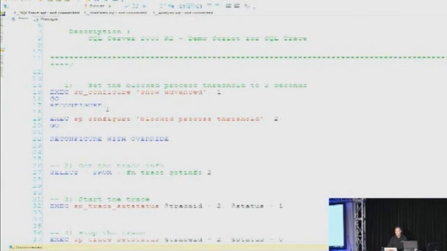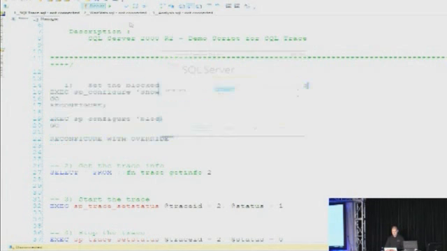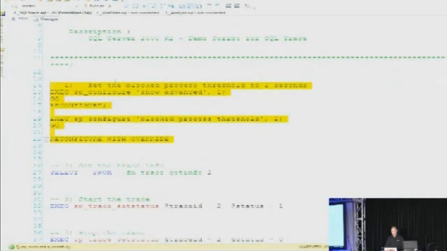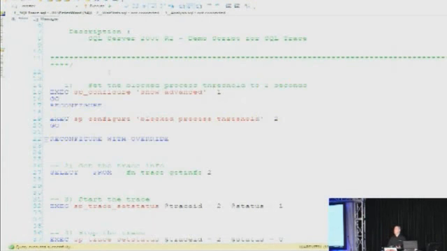Now, very similar to the way that when we've got a deadlock we have the ability to capture a deadlock graph, and with the deadlock graph we can see all of the connections that are involved in that deadlock, we can do exactly the same thing with our blocking. We get to see who the head of the blocking chain is and then all of the processes that are being affected. But more importantly, what's the resource and what's the reason why that block is occurring. So what I can now do is run this, and this is actually running interactively. And effectively, this is like lifting up the hood to see what's going on.